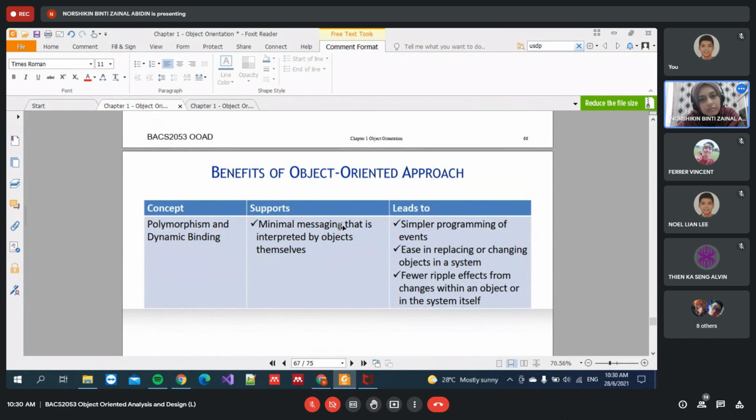You need to know the definition of polymorphism and inheritance, because dynamic binding combines these two concepts. So it will support minimal messaging that is interpreted by the objects themselves. So the object that receives the message, the receiver, will interpret its own message.